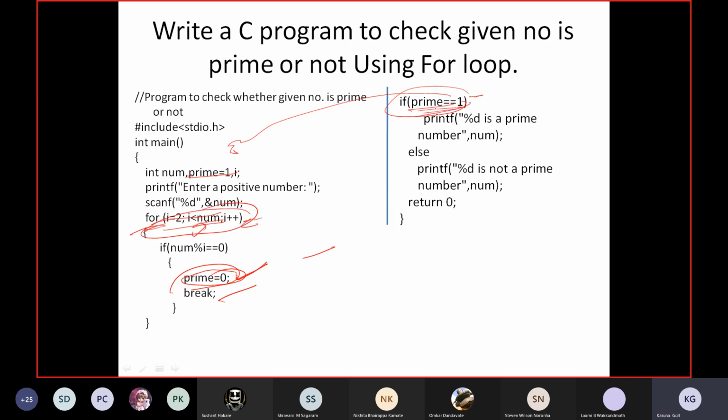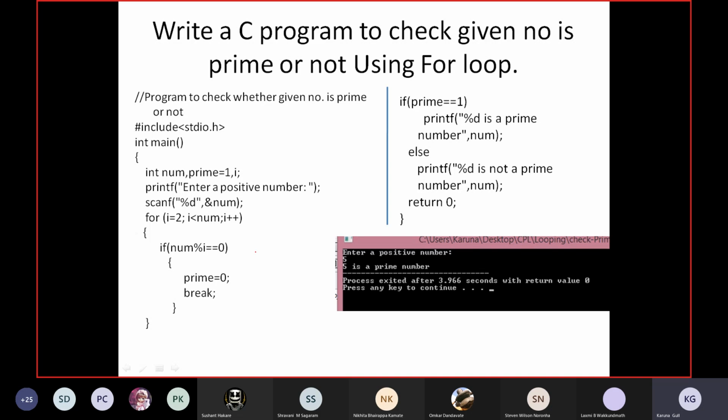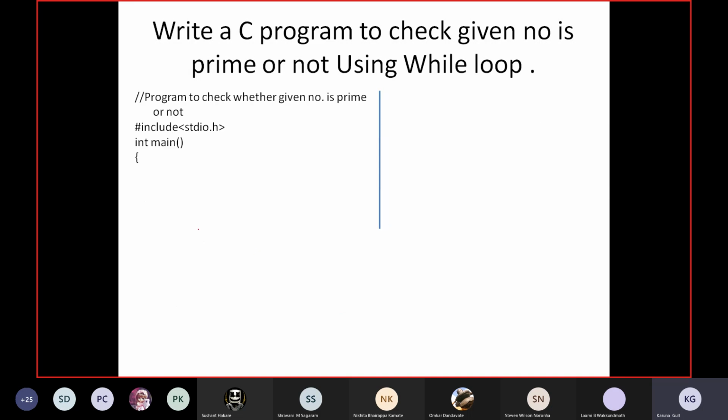This is the best method that I have suggested to you people. If you look at newly generated software, you check any software, most of the time they take care of this particular flag value. Sometimes they'll write this as flag: flag is equal to 1, flag is equal to 0. They always take a binary number, and that helps you judge how you came out of the looping statement. This is what I told in yesterday's class. Now this is using the while loop statement. I'll just show it to you people.